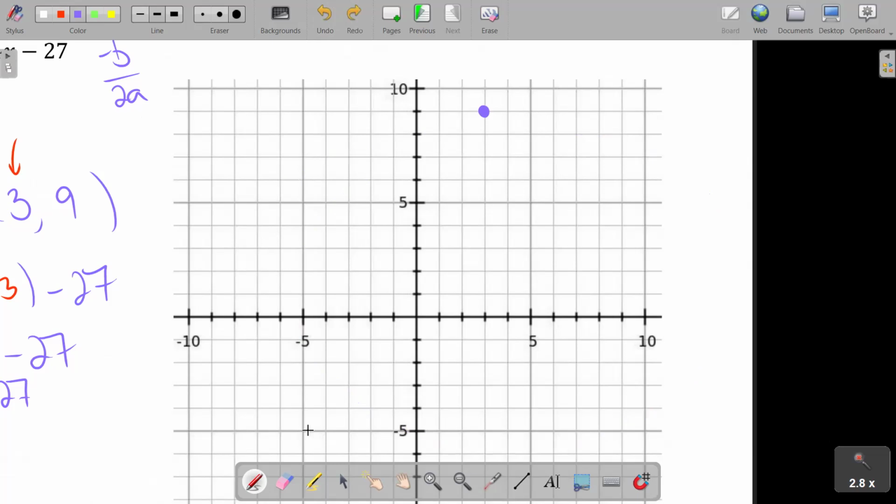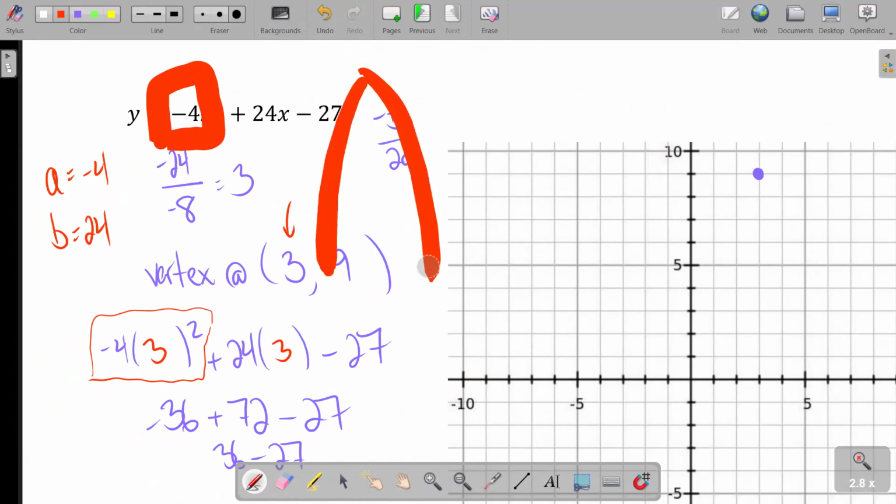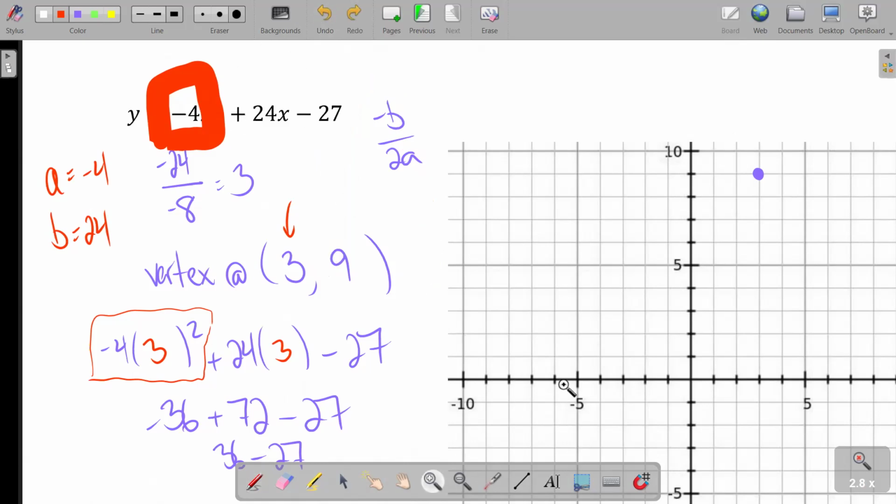All right, so what do you think is going to happen when I stick the number negative 4 in front of my x squared? What does the negative do? Yeah, it turns it down. And after that, we don't have to talk about the negative anymore. Once you understand that the graph is going to go down like this, we just have to think about the number 4. What's the 4 going to do? Yes, whatever we would normally go down by, we just multiply it by 4. That's it. You got it.